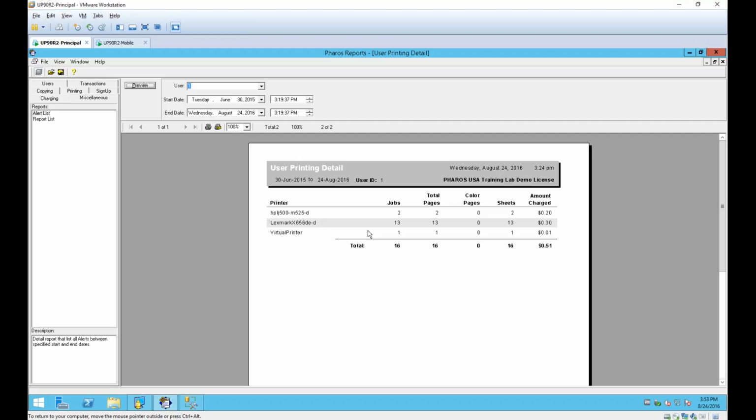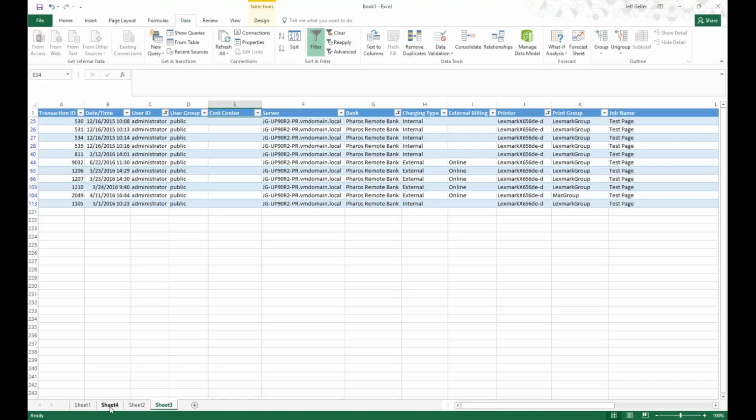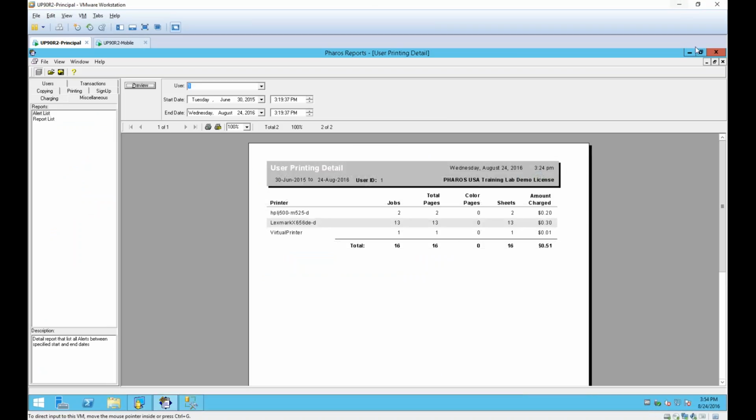Briefly, we'll just touch base again from the beginning. What data does the Uniprint database contain? It contains configuration data, but a lot of transactional data. That's the transactions, and the alerts are considered transactional as well. When and why do I need to remove it? Depends. Could be a business need. Could be you're setting up a test system. Could be you just want to keep your system clean and somewhat up to date and uncluttered. How can I see the data? Many ways. Pharos Reports, the Pharos administrator can show you that data. Microsoft Excel can show you that data in different ways. It just depends on how you want to look at it.